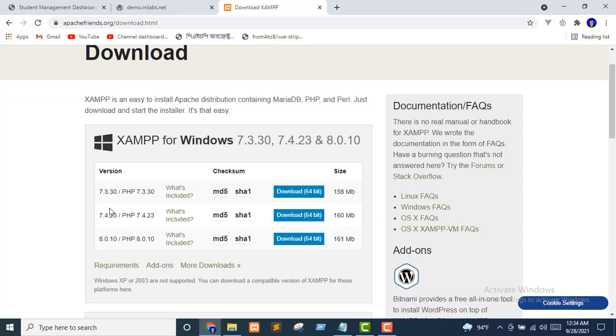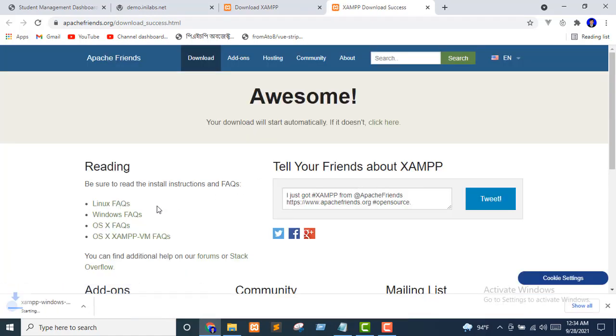Our application needs PHP 7.2 plus version. For this I can download 7.3 or 7.4 or 8. I will download 7.4.23.